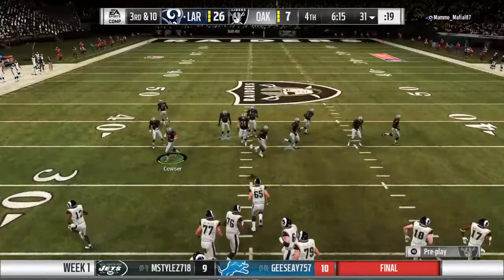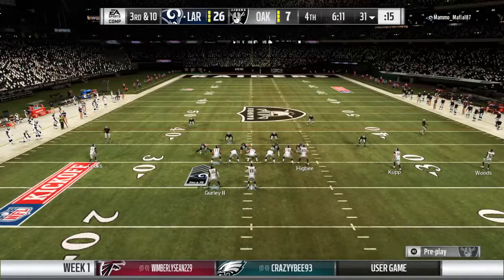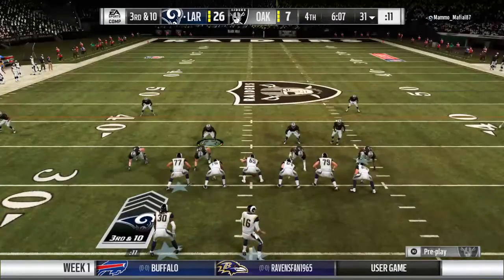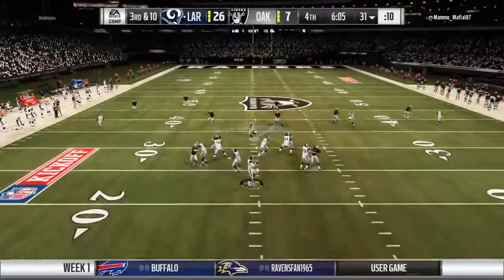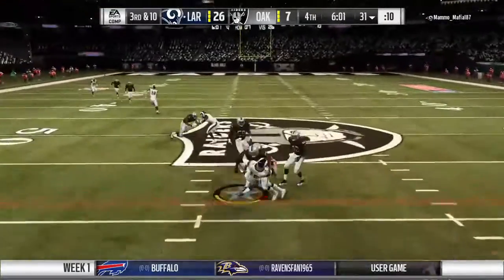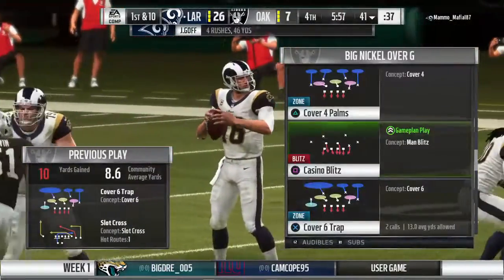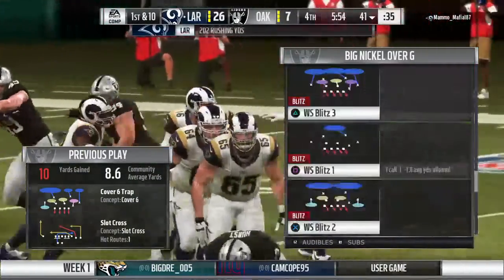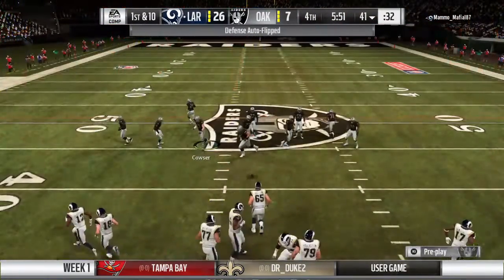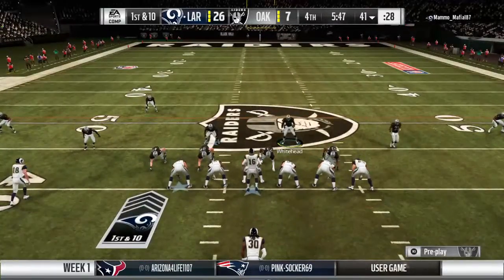The Rams on 3rd down, 2 for 5 to this point. This is 3rd and 10. A shotgun snap for Goff. And an alley to run. Give him 10 that time, escaping the danger, running with it, and picking up a 1st down. Someone knew exactly where he needed to get to pick up that 1st down. Now, I'm not so sure about the technique in getting there, but he went for it, and he got it.